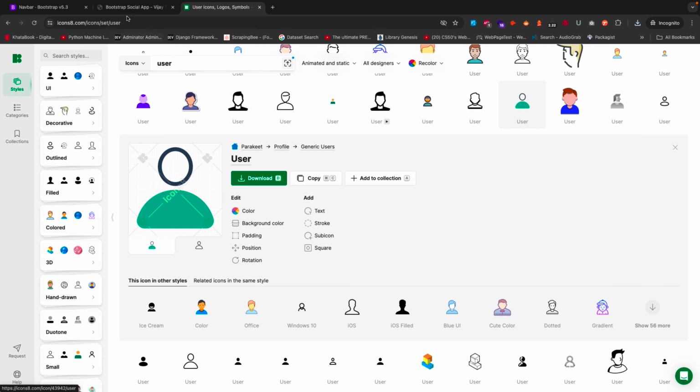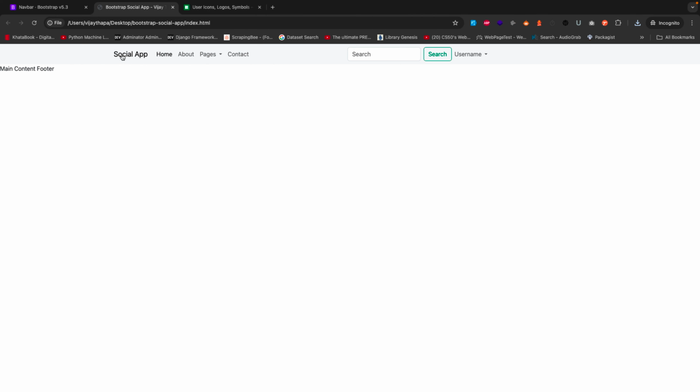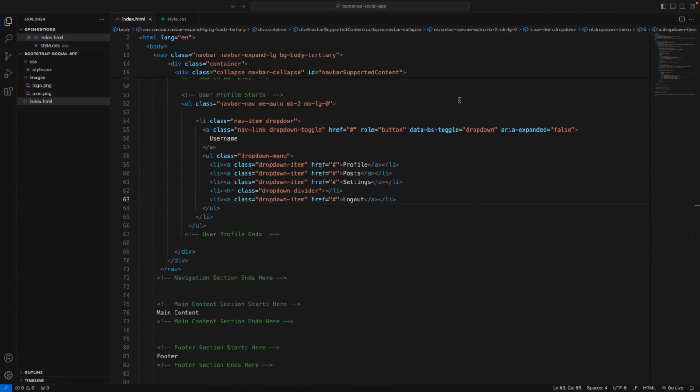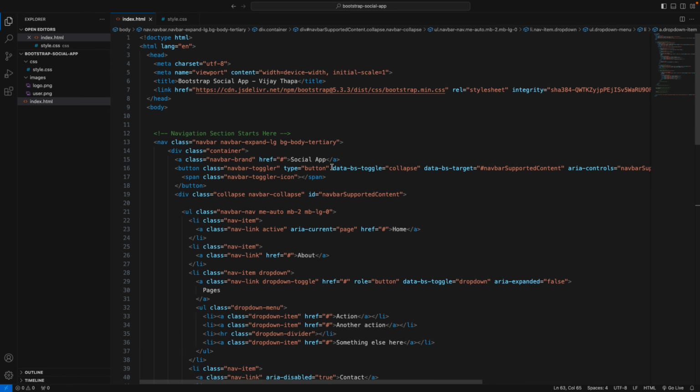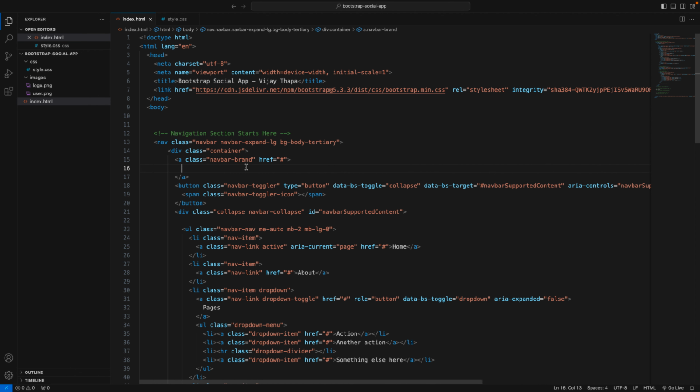That's it. And now we need to use it in our logo and username section. So let's go back to our code, and if we go at the top where our app name is added, here we will remove this text, and I will press enter, and here with the image tag, which is img, we will add the logo image. Okay, so angle bracket open, img, src is equal to where we have the images folder. Inside images we have logo.png, so let's call it images slash logo.png.